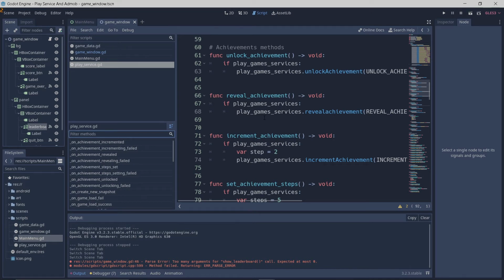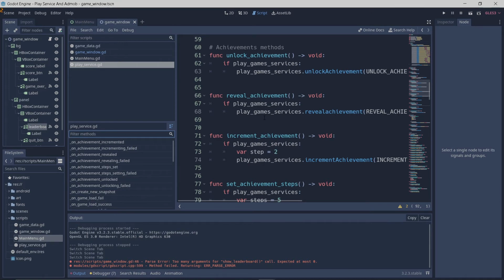For example, maybe it's like score 1,000 points in any level, and the achievement has 10 steps, right? So the first step will be unlocked when the player scores 100. The second step will be unlocked when the player scores 200.